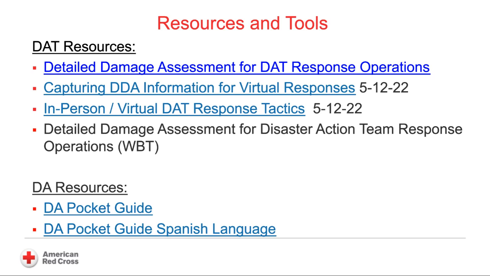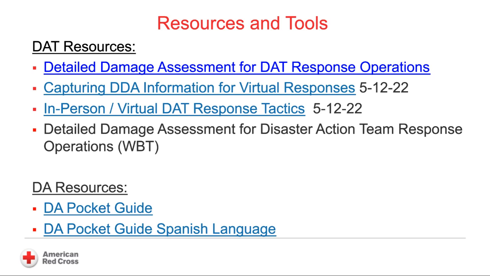And while not listed here, you can also find on the RC Care Toolkit a detailed damage assessment for home fires briefing for external partners. That was rolled out when we switched from livable to unlivable to help our partners understand the change to these new classifications. We've also got the Red Cross damage assessment guidelines for home fires.